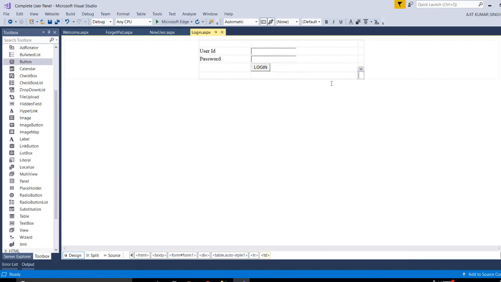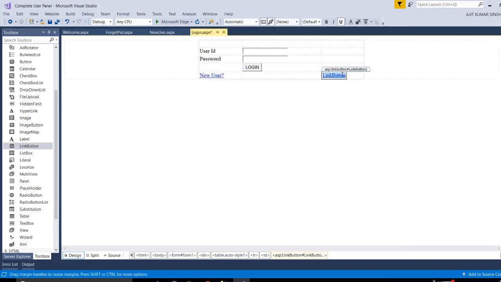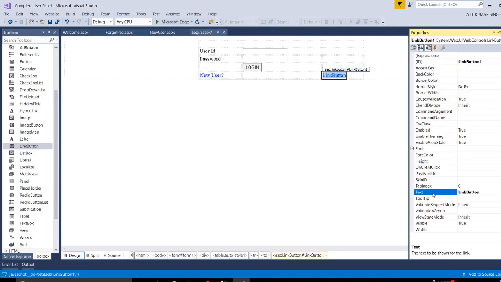Now I'm going to create two links. Link button for new user and forget password. Select the properties for link button 1 or 2, anyone. Just create new user and the second one is forget password.